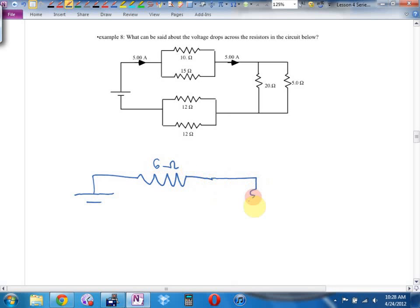I want to replace these two with one single resistor. Can you find out what this equivalent resistor is to those two? Because these two are in parallel. Can you go 1 over 20 plus 1 over 5 and then reciprocal of that? And you need to practice this, which is why I'm encouraging you to do this on your calculator. What'd you get, Connor? 4?